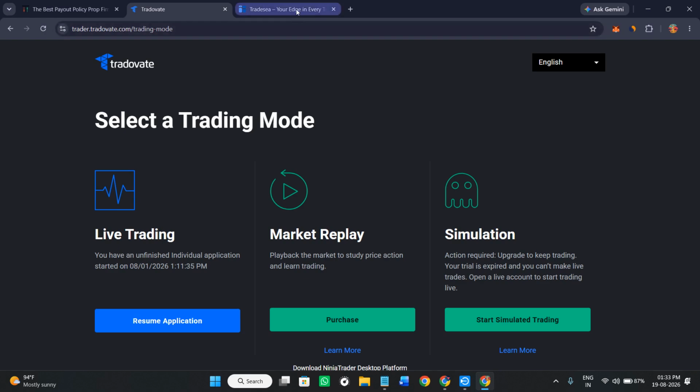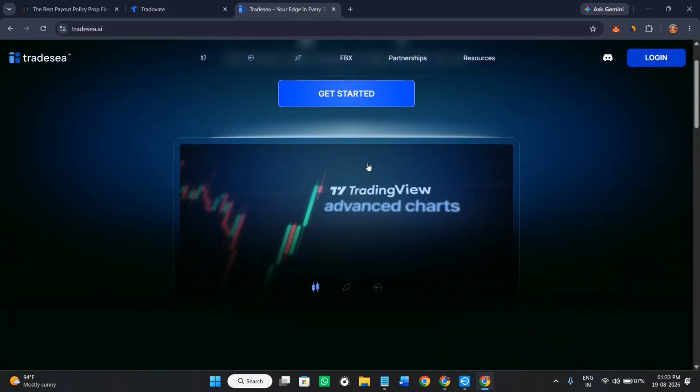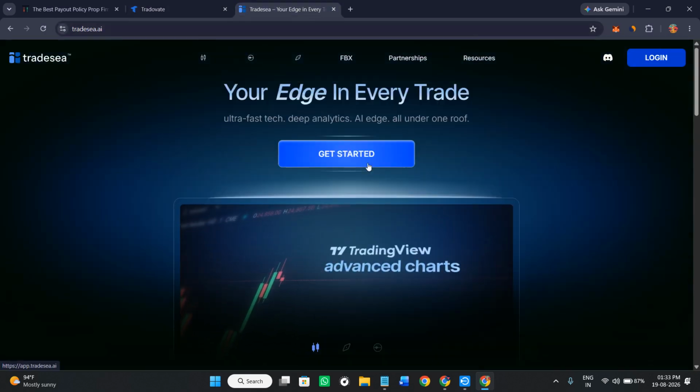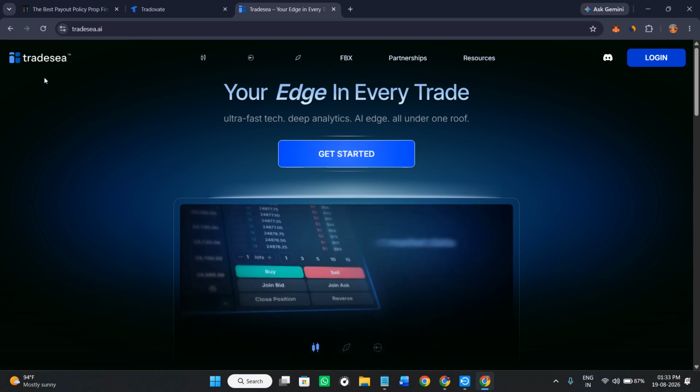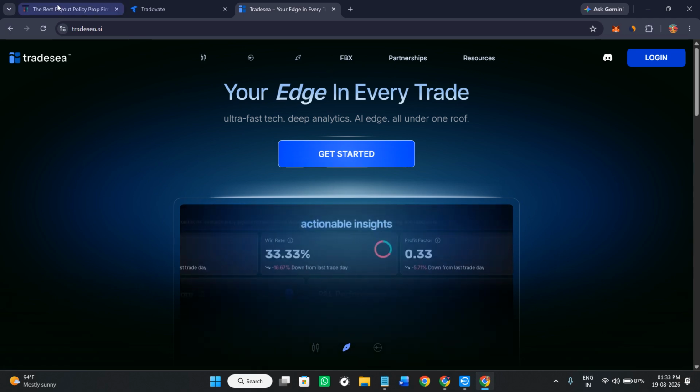Now, once you have that, you just have to simply open your supported trading platform and configure your trade copier. So you can use any of the trade copiers like TradeCU or any other that you have. You can also use Tradovate for this. You can come here on Tradovate and then you can connect your Take Profit Trader account with Tradovate.